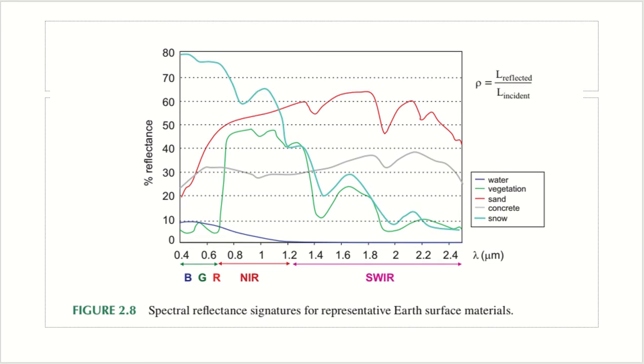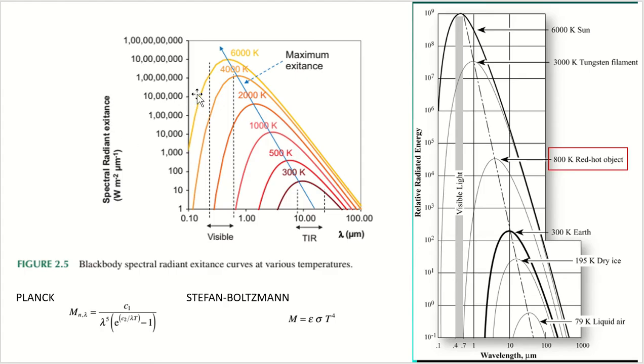And note how the behavior of different materials, really in the portion that's reflected, varies according to the wavelength of light. So those objects, to jump back, whether it's coming from the sun, the earth, or some red hot object, those objects are generating energy across a continuous spectrum. So the peak wavelength of light from the sun might be yellow, right there, but the sun is also generating blue light or near infrared light or thermal light.